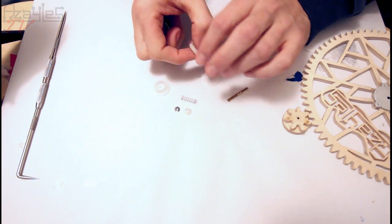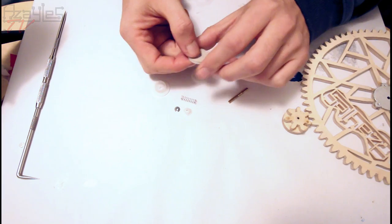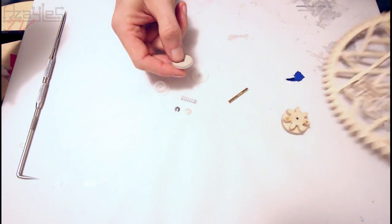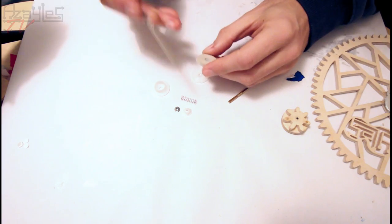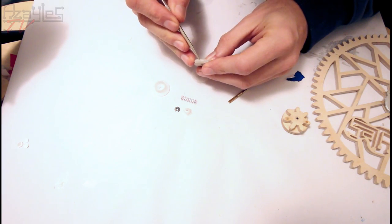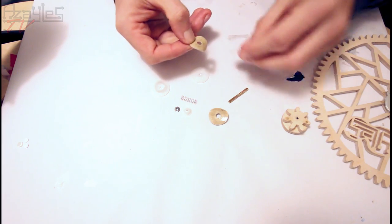Now there's a centre portion that rotates inside this. And these pads provide a friction. And these pads I need to put on here. So these need to be peeled off. You do not want to lose these or have these damaged. There we go. Right, get rid of you for now.